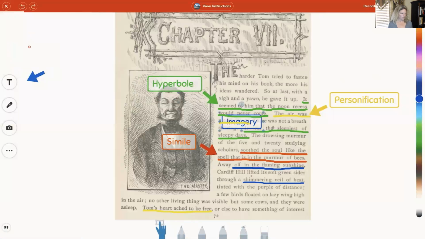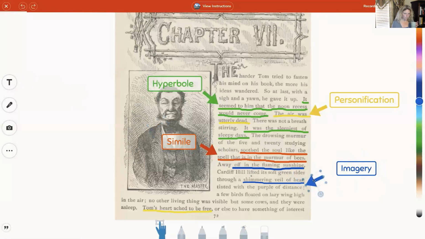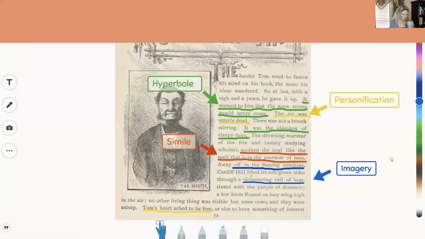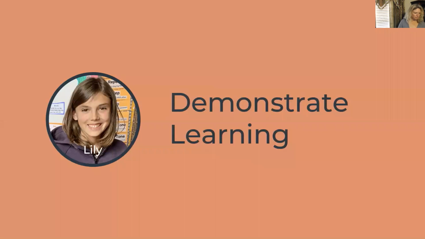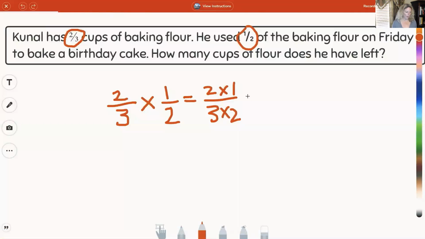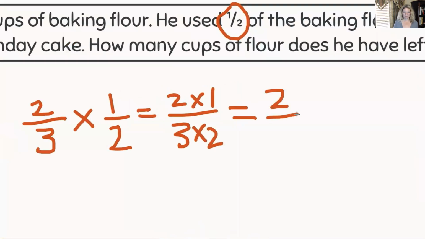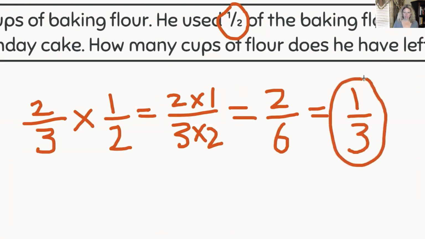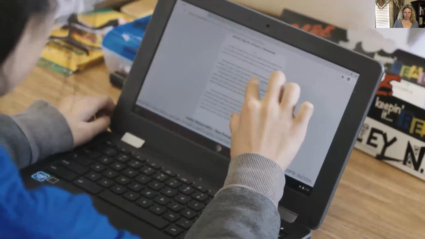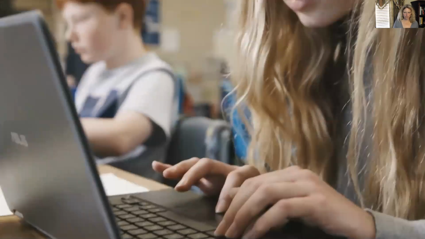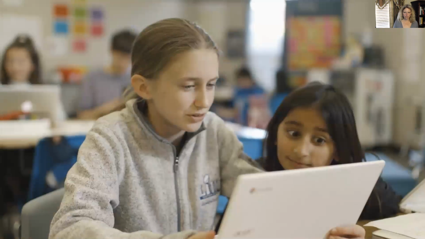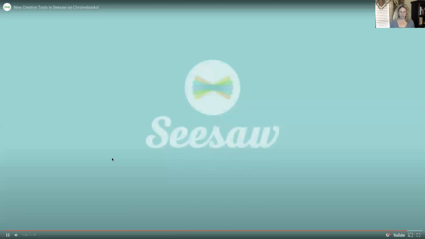Shimmering Veil gives me a better picture of the kind of heat of that day, and it sounds cool. So 3 times 2 equals 6. Okay, so my answer is 2 over 6, or 2/6. Oh, I can simplify that. Kunal has 1/3 of his flour left. Seesaw really helps with classroom engagement because they're the ones showing their thinking and their learning. They're getting a chance to draw or take pictures and then go a step further and explain their thinking. And it really cements the learning.